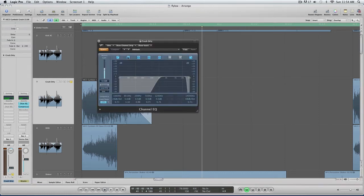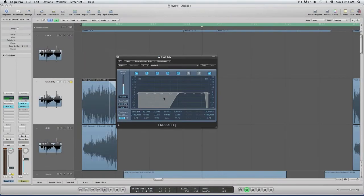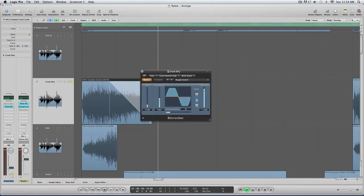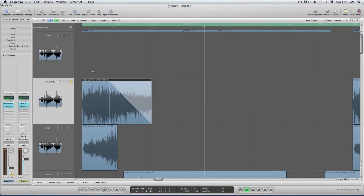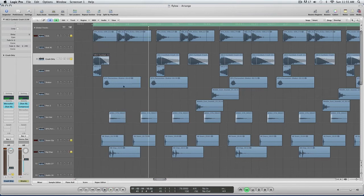And then all I did was EQ. I took off the extreme high ends up here, and then obviously dropped the lows. I always drop lows, so it sounds like that. And then I got my bit crusher here, and you can see the settings, and when you listen to it now, it gives it this synthesized noise sound, which is what I wanted. So that all together sounds pretty good. I should probably put this one back.